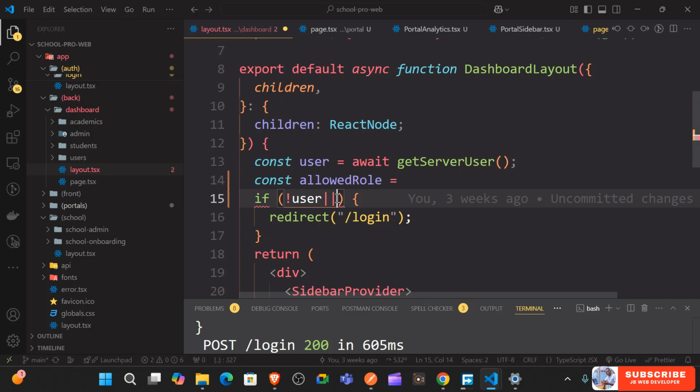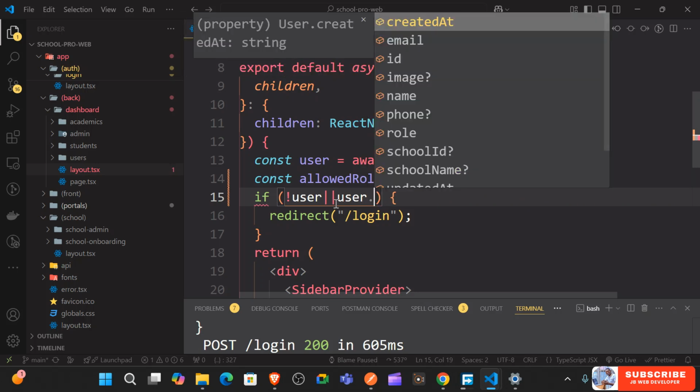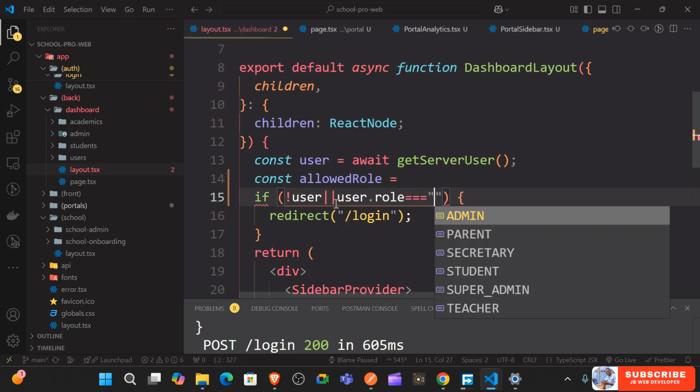Okay, let me see. Here we could just say if no user, or the user is there but the user.role is not equal to admin.